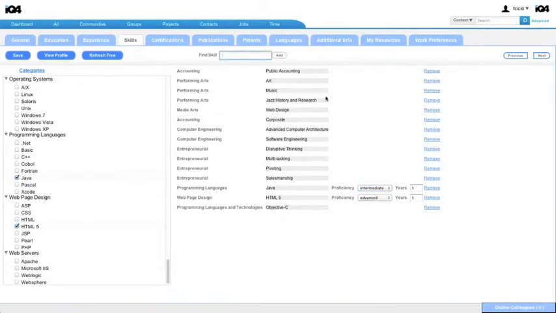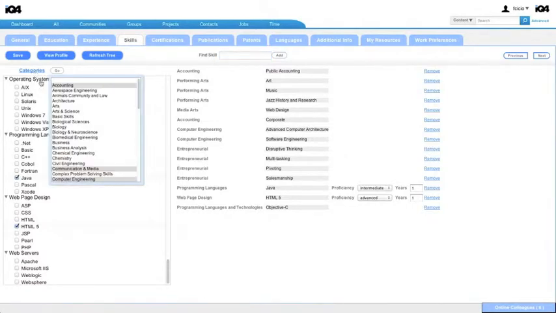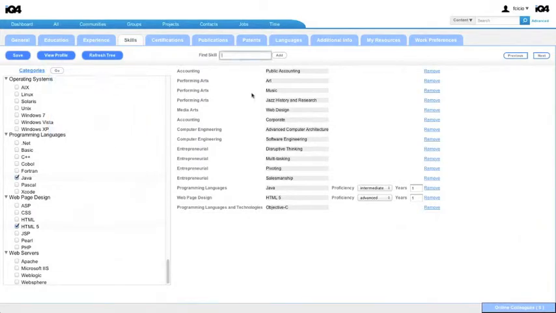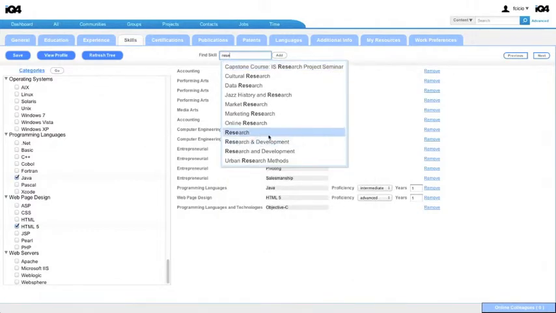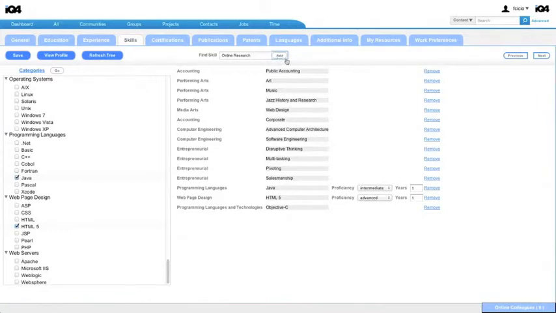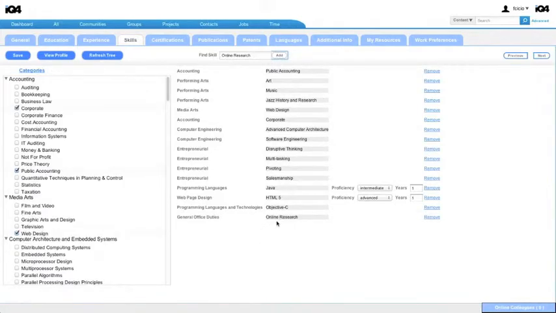The last piece on the skill side is we've created a quick search box. So if you don't want to go through the over 2,000 skills categories on the left side, which you can see we've had some defined here, and there are plenty more to choose from, you can actually just start to define a skill, let's say research. And as you're typing, you can see that there are many different areas of skills that research pops up on. So you can select online research, let's say, add this skill, and it'll be added here as one of your strengths. So this is a little background on the skills area.